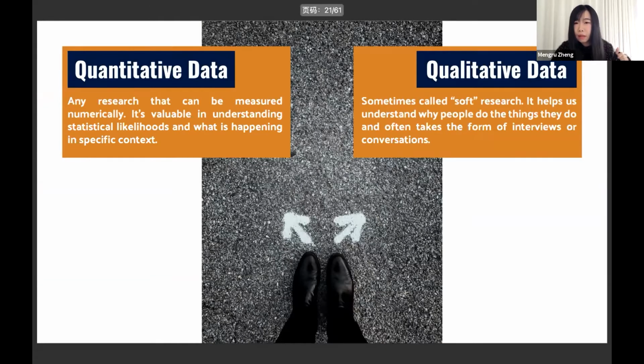Compared with that, qualitative data, sometimes also called soft research, helps us understand why people do the things they do, and often takes the form of interviews or conversations. Normally, we can collect both kinds of data in one method. It depends on what question we ask and what we want to know.